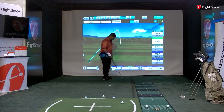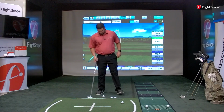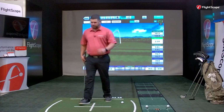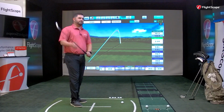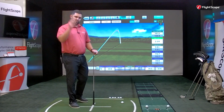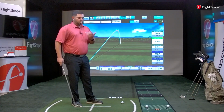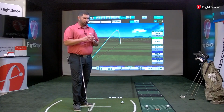Okay, question here from Stuart. What noticeable improvements will I find from an X2 to an X3? That's a great question. So the X2, I can't remember now how many years it's been since that came out, but the X2 is only a radar. It does not have fusion tracking.